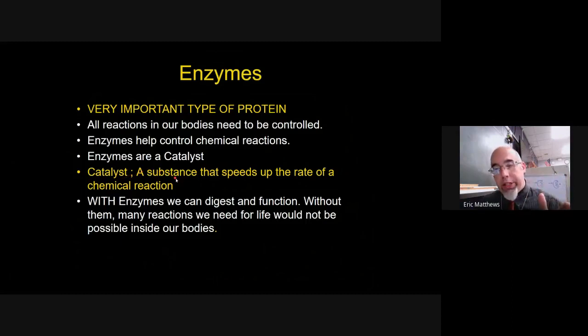And it's going to do this by saving us energy from the reaction, which is amazing. Would you rather spend $20 for something that you have to buy, or would you rather spend $10 for something that you have to buy? These chemical reactions have to happen or we don't live. So the question is just, how much energy do we want to spend? And if you have a coupon, an enzyme, that gives you a discount on that energy, that's a good deal.